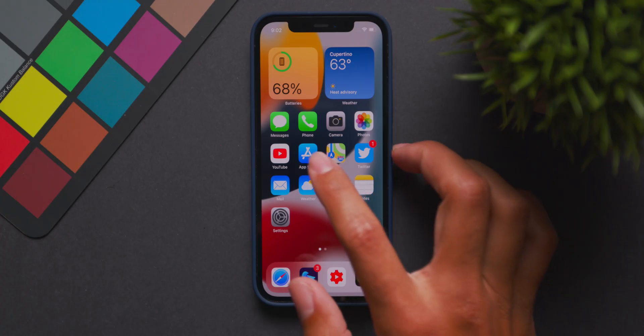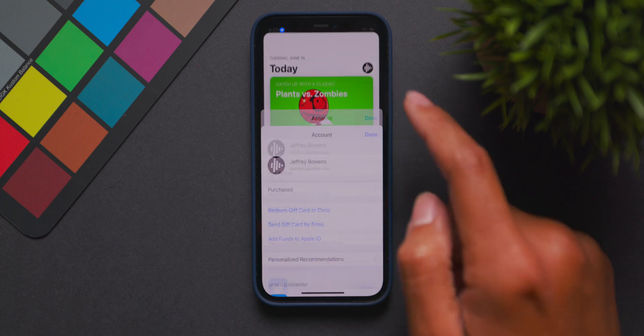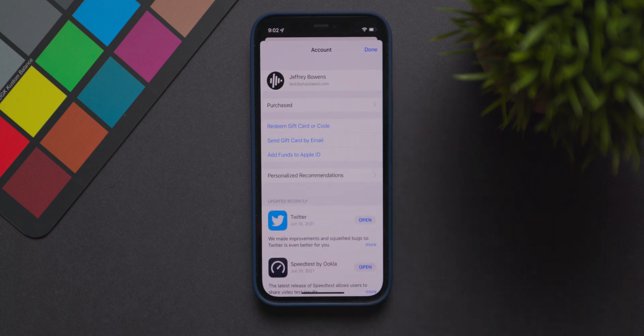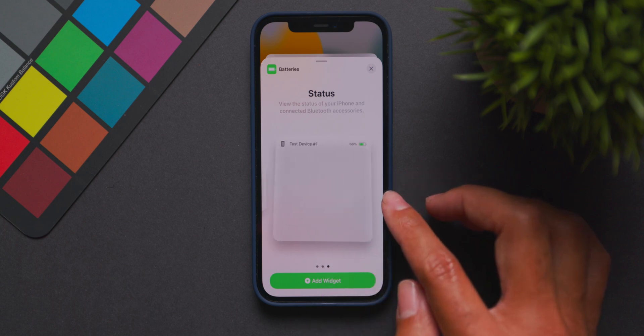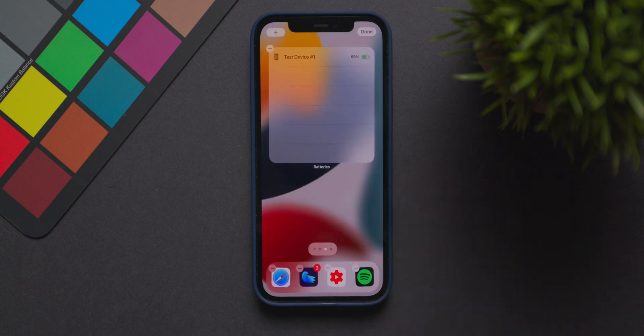We still have the need for certain Apple apps to be updated to the new UI theme in iOS 15. One example is the App Store, where we still see edge-to-edge menus that are obviously not the same theme as what we see in the Settings app. There's also the very ugly-looking battery widget — seriously Apple, you need to do something about this, it looks absolutely terrible. After all the work updating the UI for more accurate and modern looking icons and features, more work needs to be done with things like the battery widget.